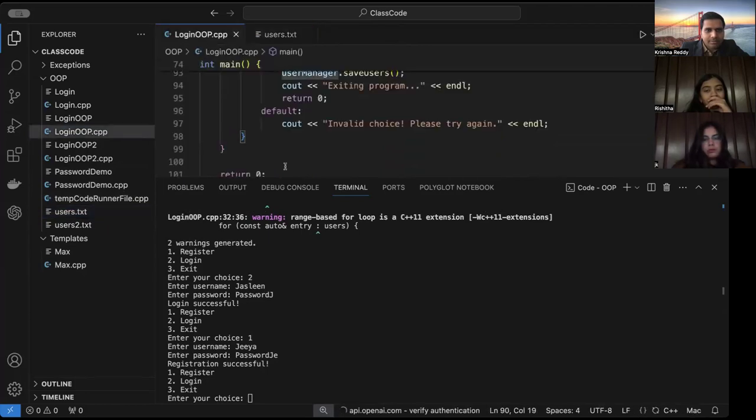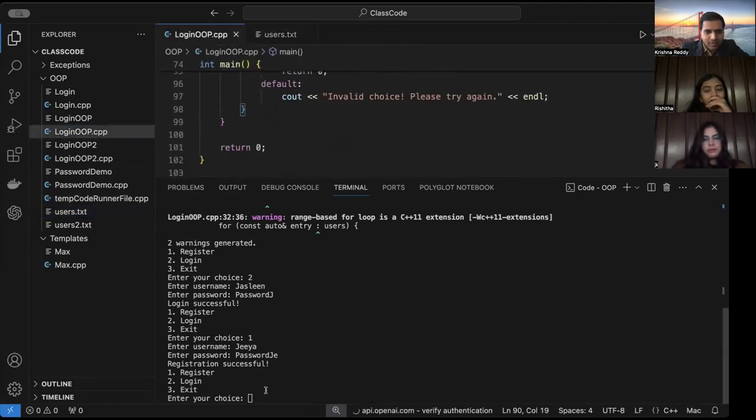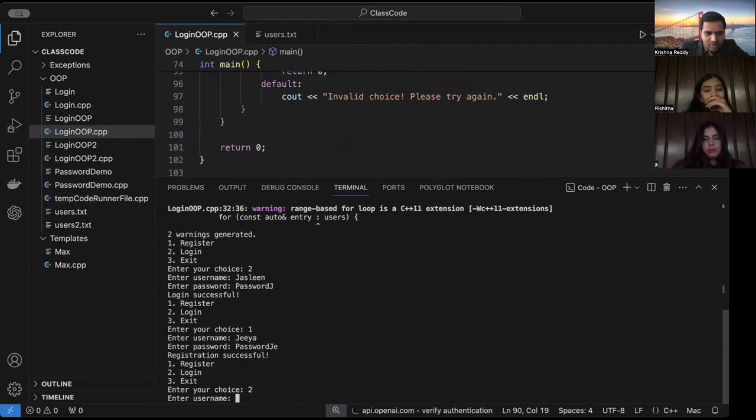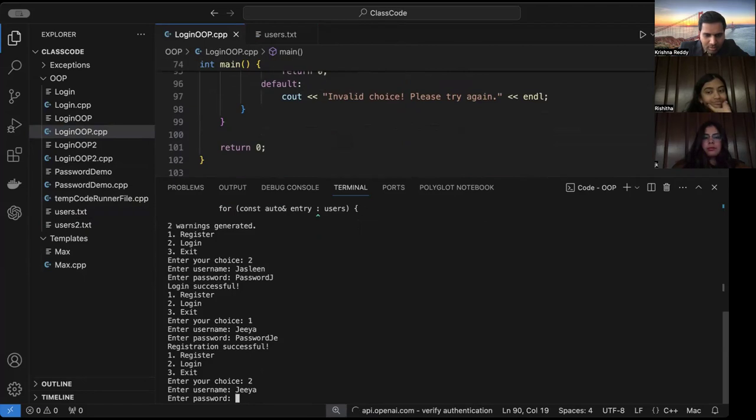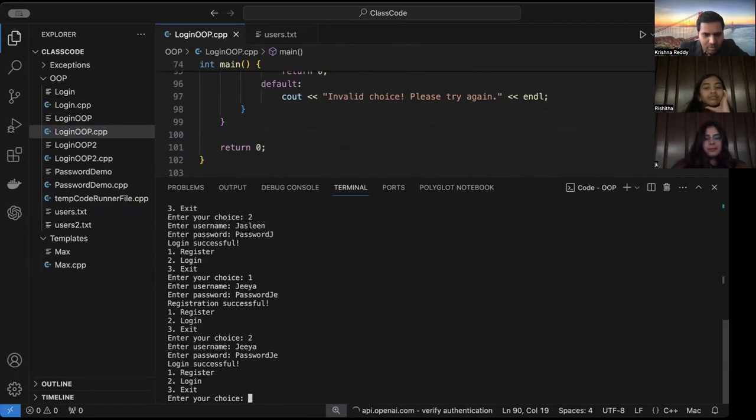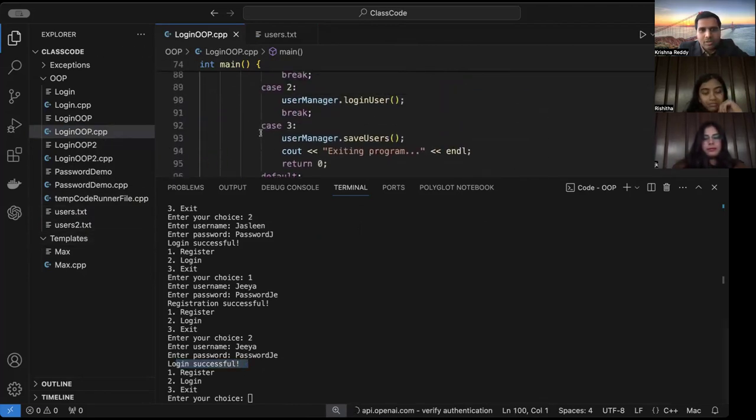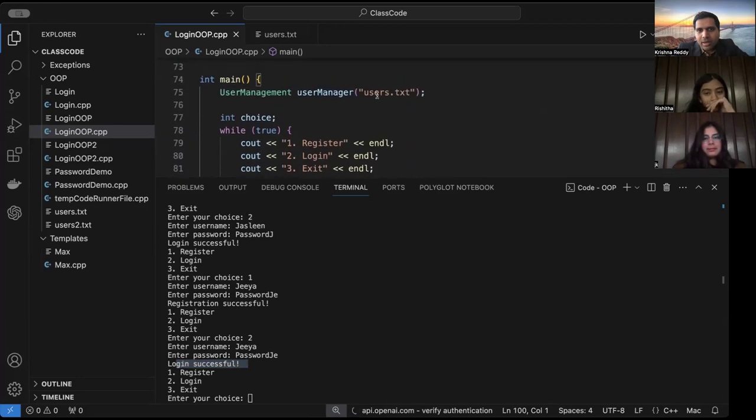Okay, let's log in with her password. Yeah, login successful. Something is wrong with the path. There might be another users.txt file created.